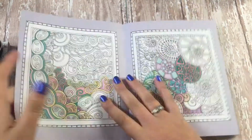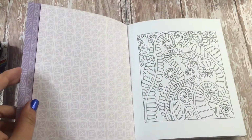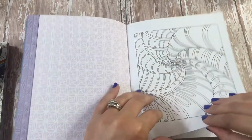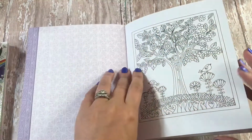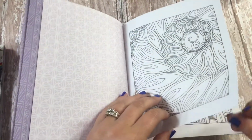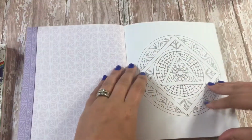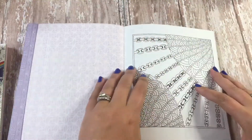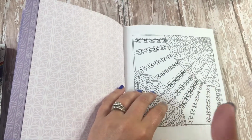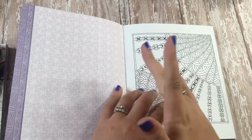So chapter 5 is health, and I'm loving this book so far. I just love all the whimsical doodles and drawings, and I think this one's going to be a fun one to color. I don't know how I'm going to decide which of the portable coloring books I'm going to take with me now, because I'm up to 4, but I have a coloring book in my bag at all times. I can tell you that for sure. I always have a coloring book and color pencils ready to go at any time.